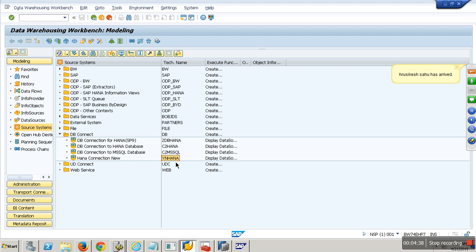Let's say your BW is on a different server, and your HANA server is different. To connect to my HANA server, I need to install a DBSL, a database shared library file. Basis installs the database shared library file on your BW server, and then you will be able to communicate, because then it can understand the data types of the source database. I already installed the DBSL. In fact, you don't even create this connection; it's all done by Basis. They install the database shared library, a small file from SAP that you download and install, and then you can start establishing the connection to the database.